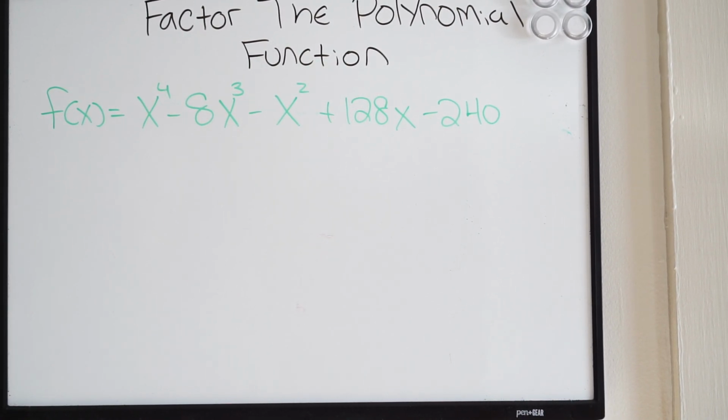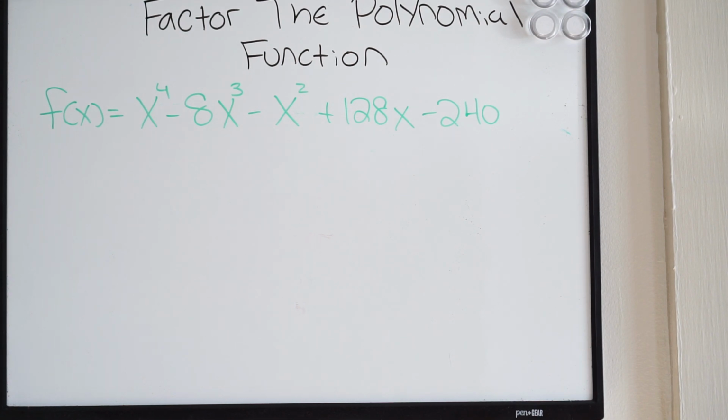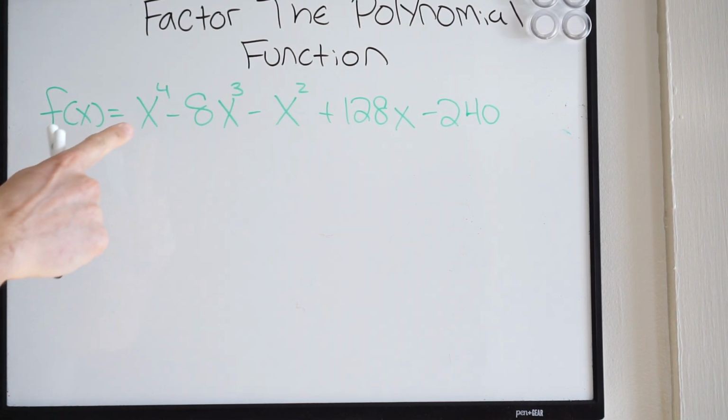Alright guys, today we're going to be talking about factoring the polynomial function. You can see I have this pretty big function right here, and it's asking me to factor this. Well, this is going to be really difficult to factor using the AC method, which I often talk about in my other videos. So we can't do that here. This isn't a quadratic. This is to a degree of 4. So we have to go about a different way of factoring this.